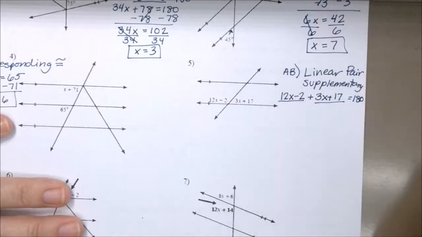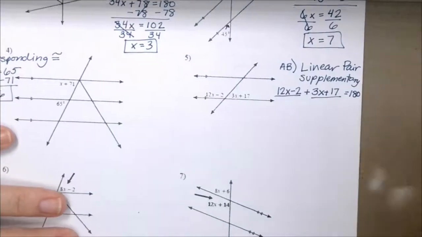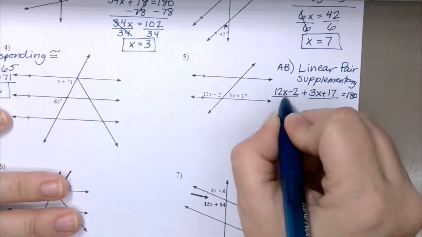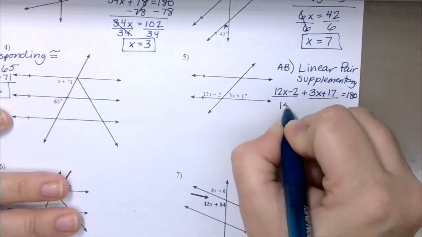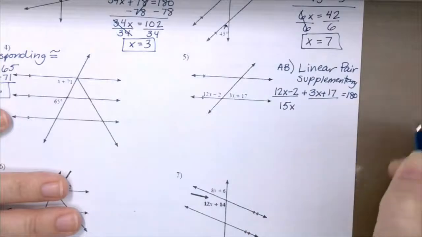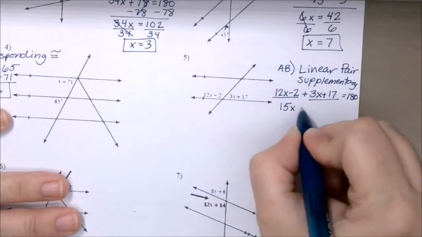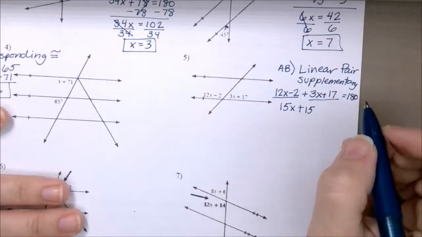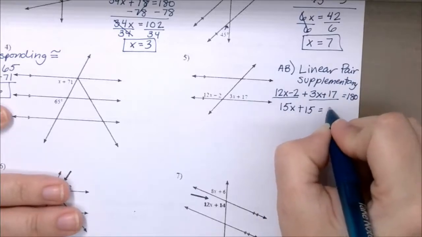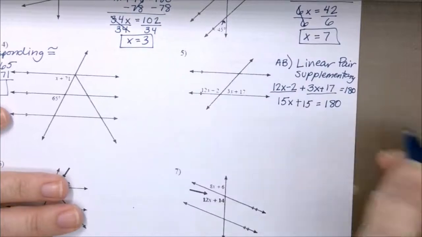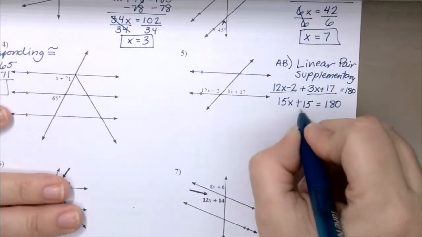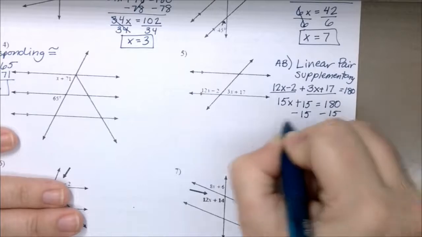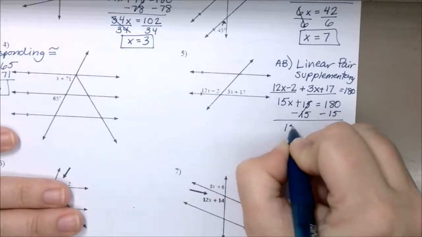All right, you try 6 and 7. Give me the justification, say what kind of angles they are and whether they're supplementary or congruent, and then solve for x. All right, what's the relationship going on in number 6? Vertical angles. And vertical angles are congruent. So, you can label part C. What does that mean about them?